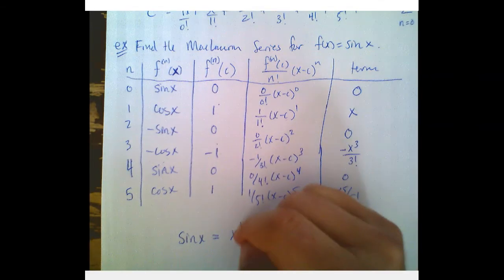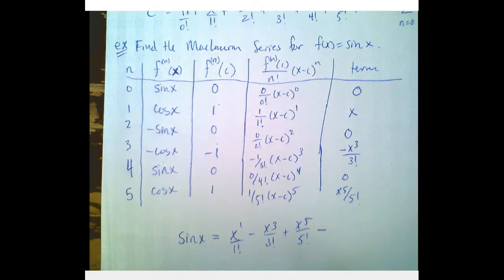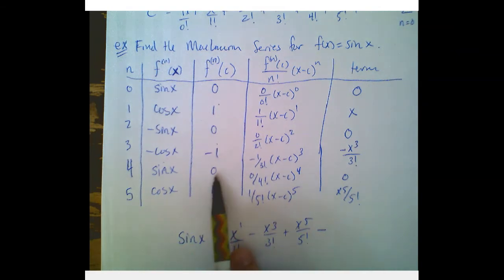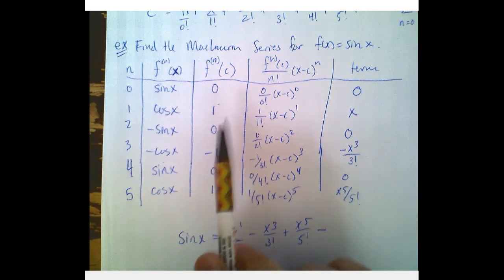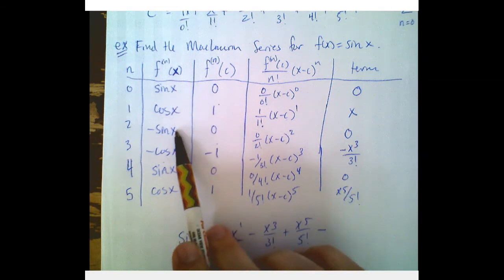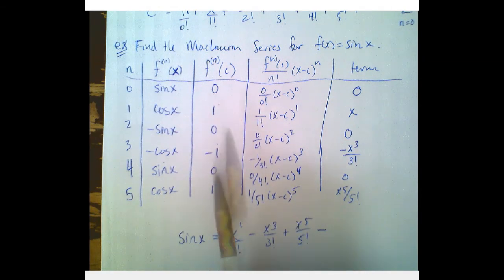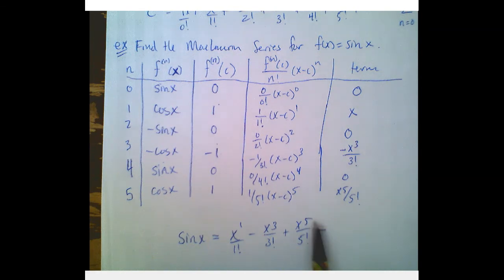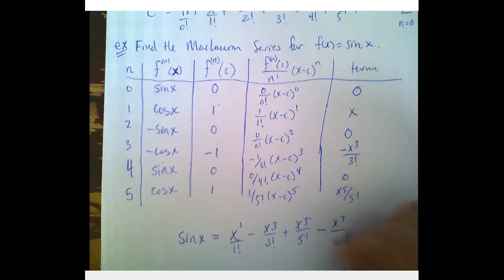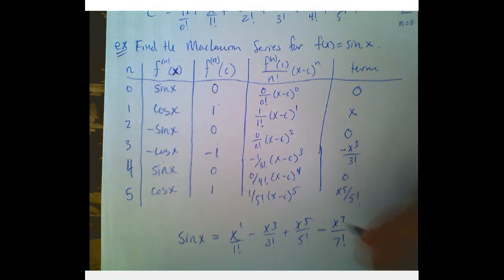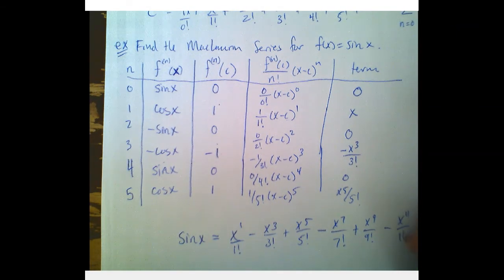Now if you notice, this is going to be x to the first over 1 factorial. Notice that as we increase, we have to skip over that even-powered term because every time it gets back to the sine function, which is every other derivative, we get a 0 when we evaluate at 0. So we're going to skip over that x to the 6 over 6 factorial. We won't have that. So the next one would be x to the 7th over 7 factorial. Then the sign's going to alternate again. We'll have x to the 9th over 9 factorial. And it'll alternate again, x to the 11th over 11 factorial. And so on and so forth forever.